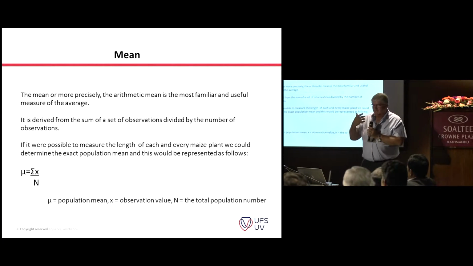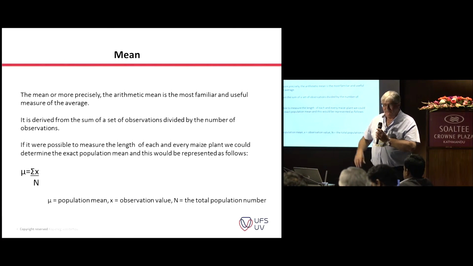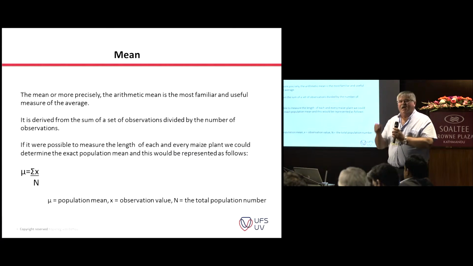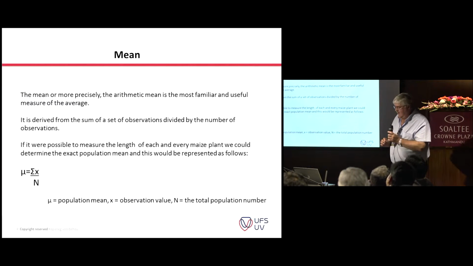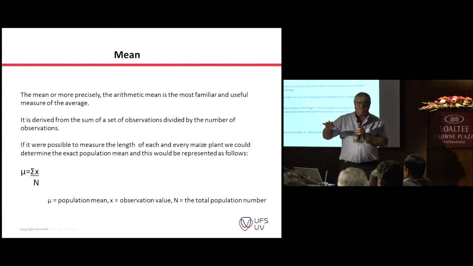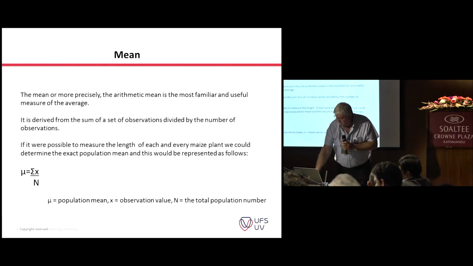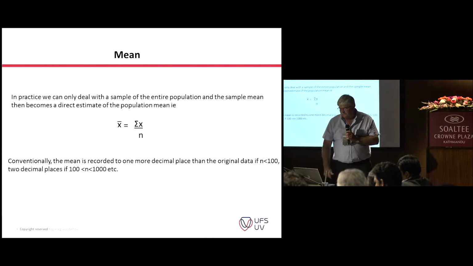Okay, and that gives me a figure. And I can say that the mean height of people in this room is 6 foot 1 inch, or 1.5 inch, whatever the case may be. And immediately, if I say to you that the average height of people in this room is 6 foot, you can get a picture of what's going on in that population. So it becomes a valuable numerical tool.